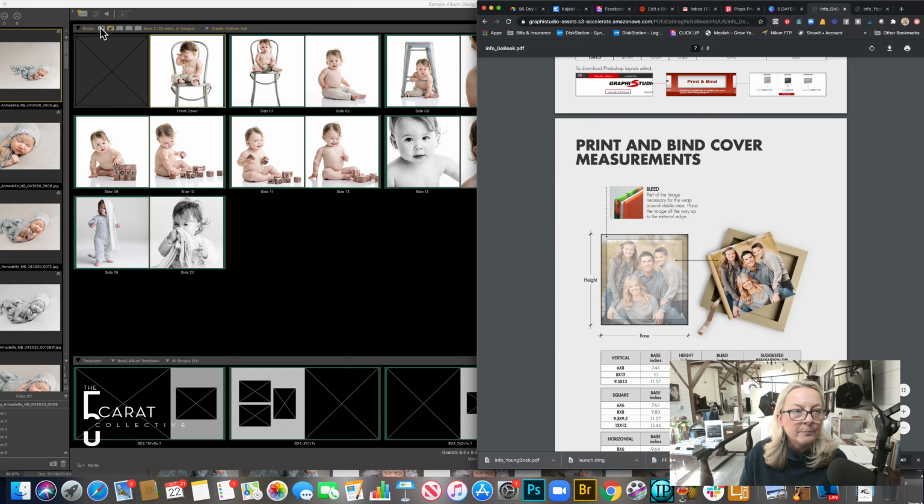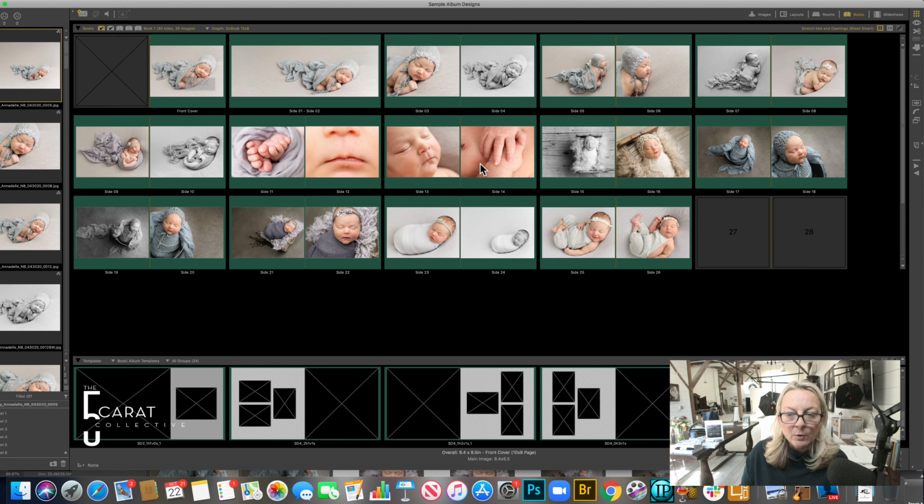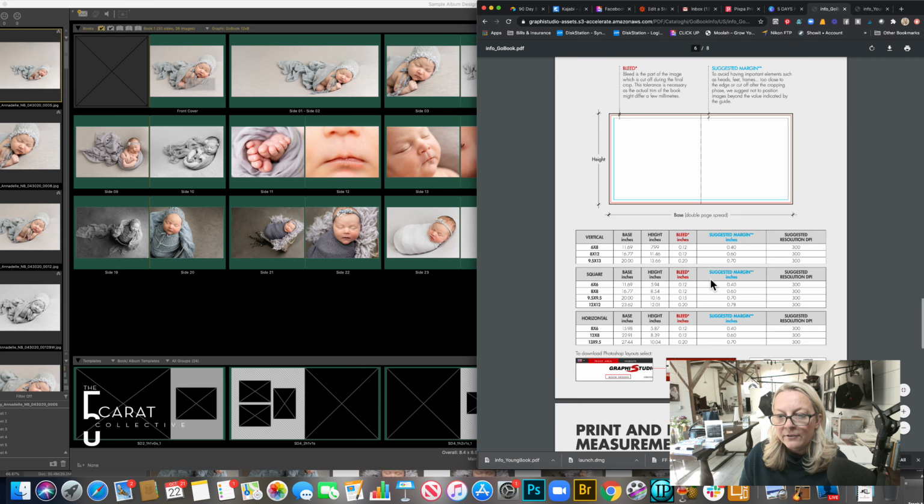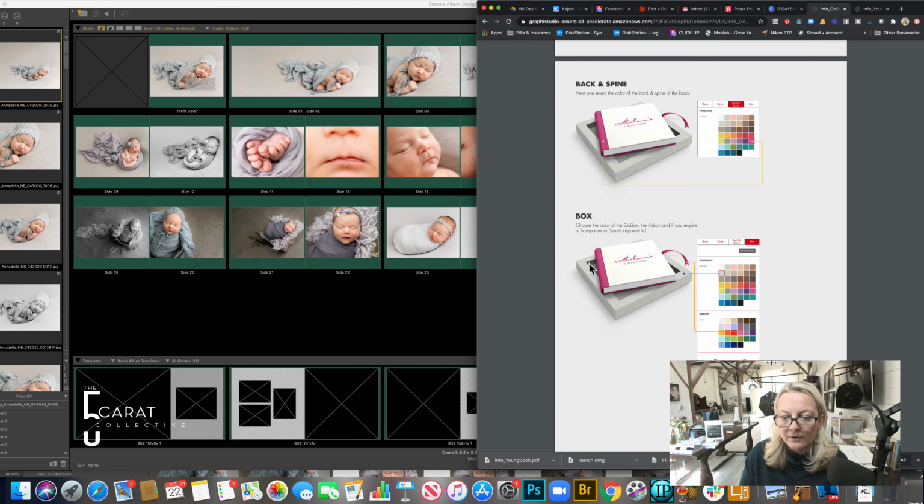Whereas with the larger book, this one, the 12 by 8, there'll be customization with the footprints. Clients will be able to pick their cover fabric, and there'll be more customization options, because the cool thing about Graphy is that you can make the spine different from the box. So I would allow clients to do that option with the nicer version. And of course, this is a 30-page book, and the square one is a 20-page book. So I'm in the middle of designing these and trying to create a hierarchy, so my clients are incentivized to want to move up to this album.